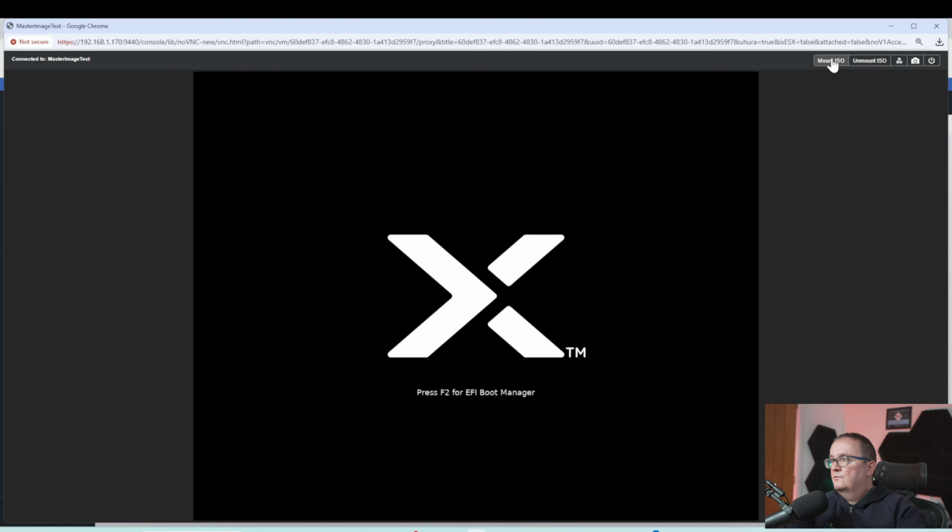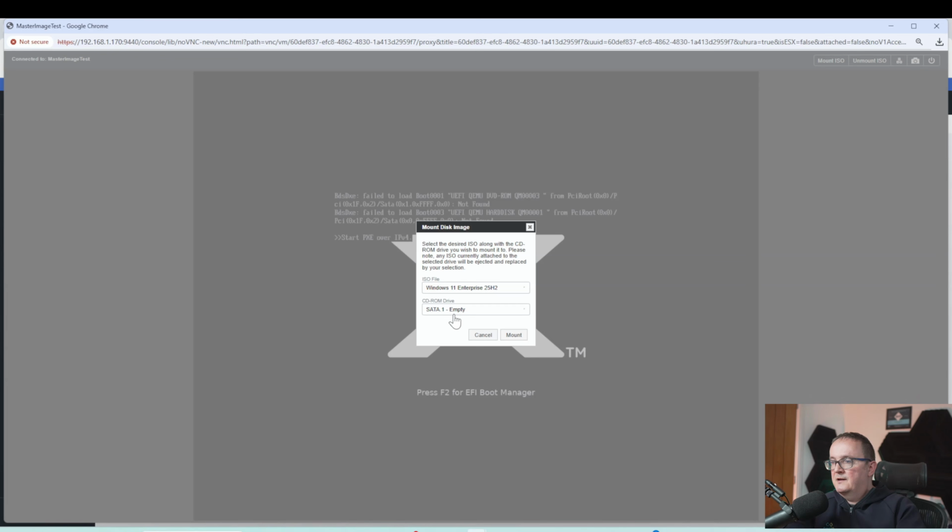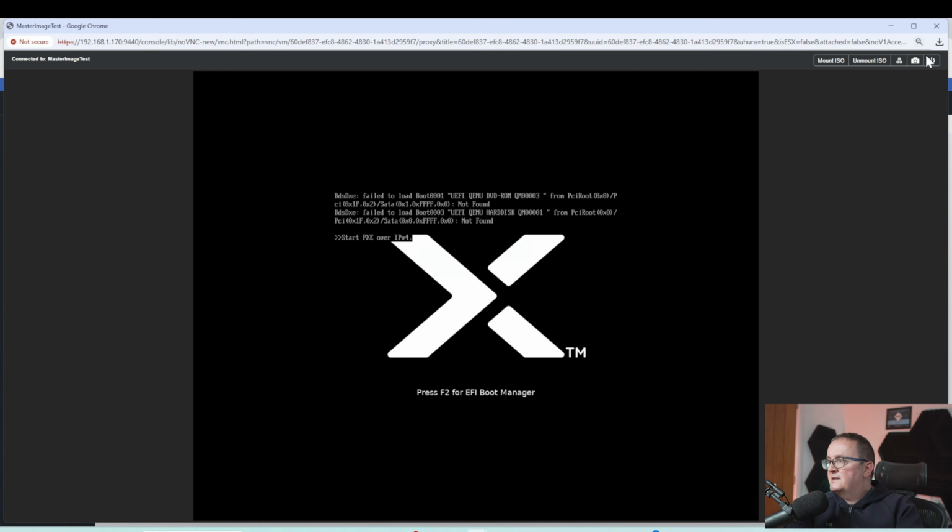And then we need to mount the ISO, right? So we'll mount ISO, and then select the Windows 11 Enterprise, and select that CD drive. Click mount. All right, so now that's mounted.